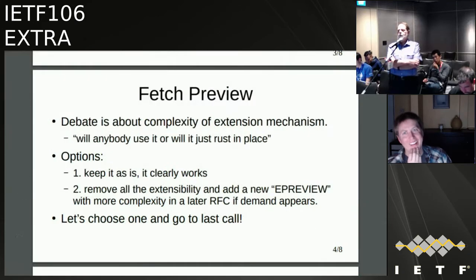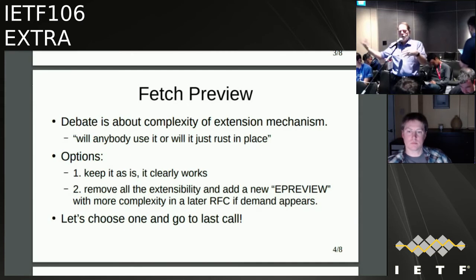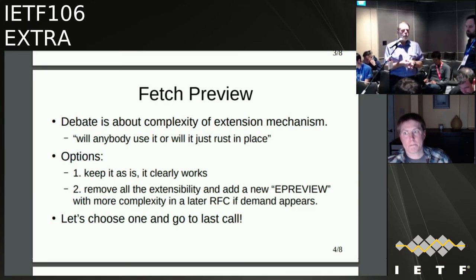Yeah, clients are happy to be chatty at all times, says Pete. I suspect that you would really never encounter a client that doesn't want a text preview. It may want other things as well, but I really doubt the use case that they wouldn't want a text preview. So the client would just say, I'll accept text and I'll accept JPEG. And if it only gets JPEG, that's fine. And if it only gets text, that's fine. Or if it gets both, that's also fine. So yeah, I'm happy to just advertise preview.